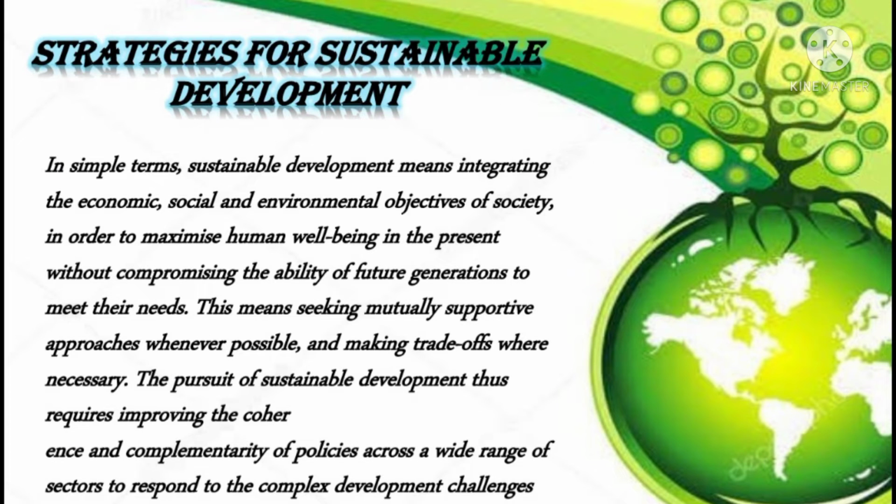Strategies for sustainable development. In simple terms, sustainable development means integrating the economic, social, and environmental objectives of society in order to maximize human well-being in the present without compromising the ability of future generations to meet their needs. This means seeking mutually supportive approaches whenever possible and making trade-offs where necessary.